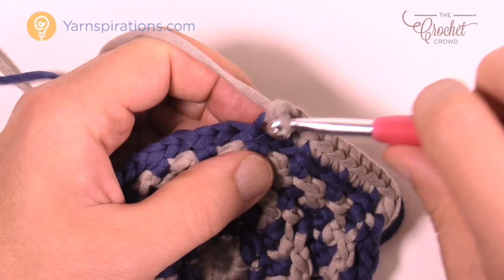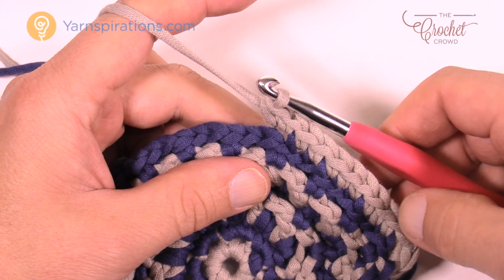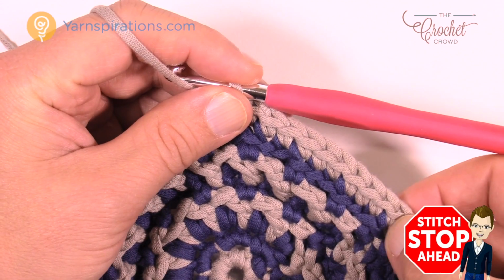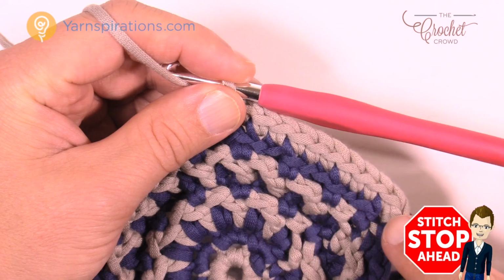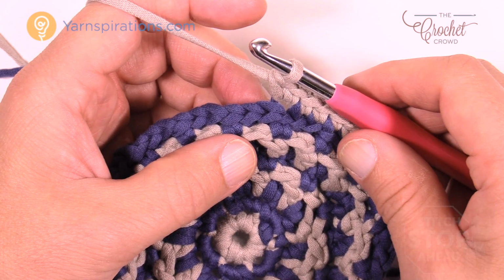So you've got 8 in a row, and now you're going to put in 2 single crochets into the next one. So the repeat pattern, if you recall, is 8 single crochets and then 2. So when you come all the way around, you've already got the 2 in here, so there'll be 8 single crochets leading up to the end. So let me just get you to the end of this round, and then we'll see you back here in just a moment.